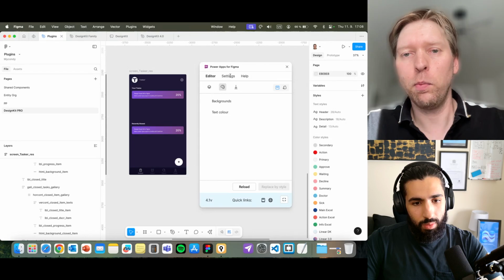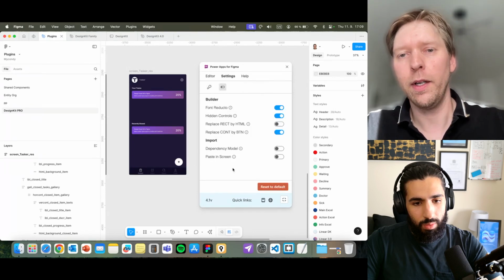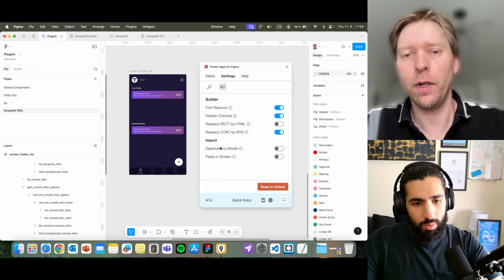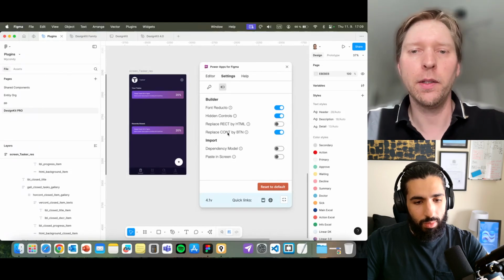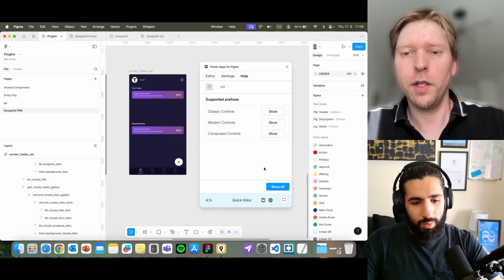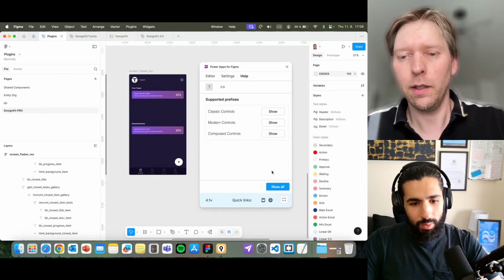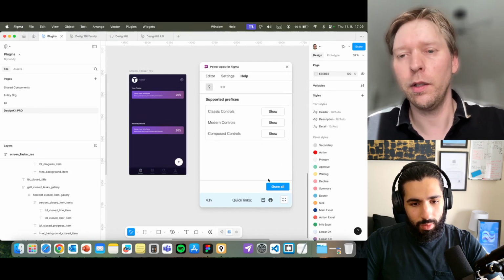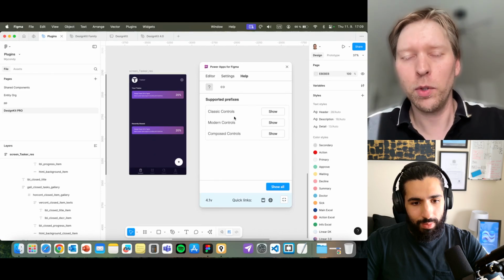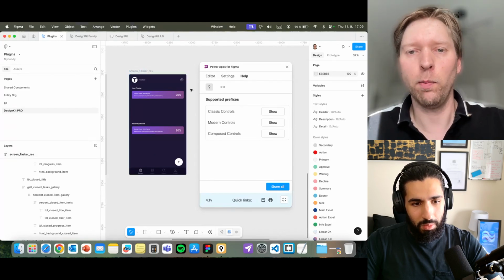Plus, I put in a little bit of extra properties for pasting in a screen and a replacing container bar button. Everything I will show, and I just put in a new button for showing all the prefixes that are currently possible to add in this plugin.